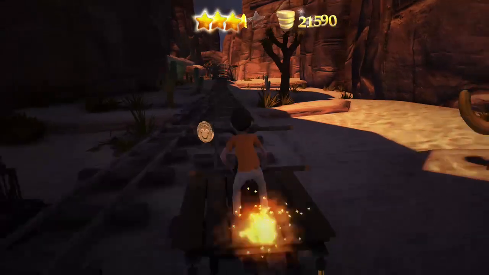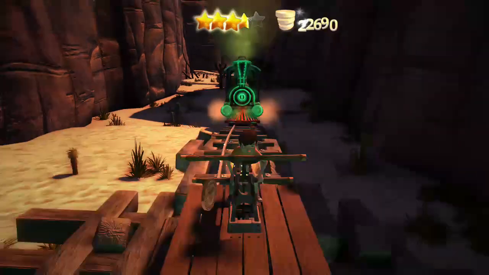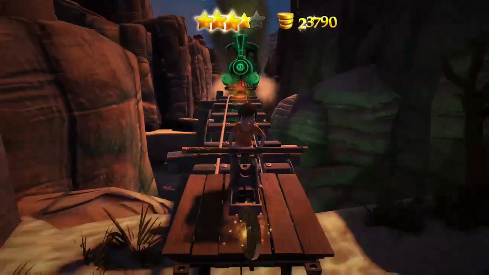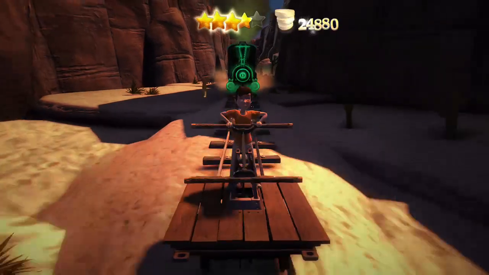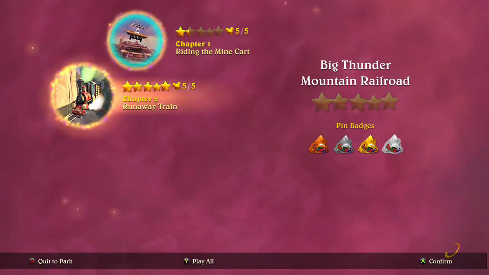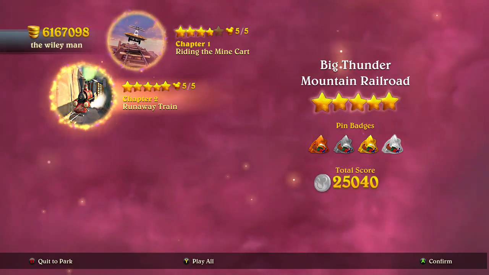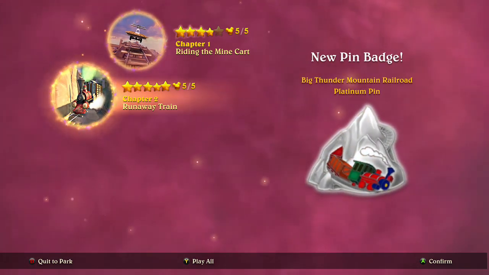Here's the end anyways. Good. So we have this attraction 100% done now. Frontierland. There we go. So we should have this all done. Yep. Got the last pin badge there.